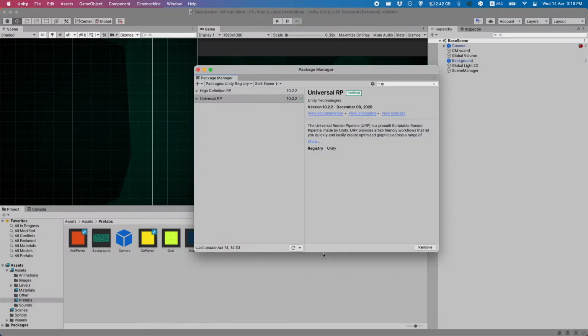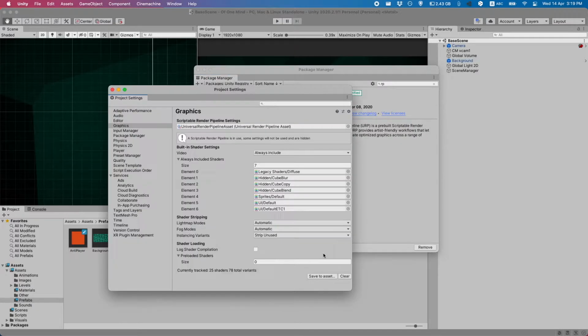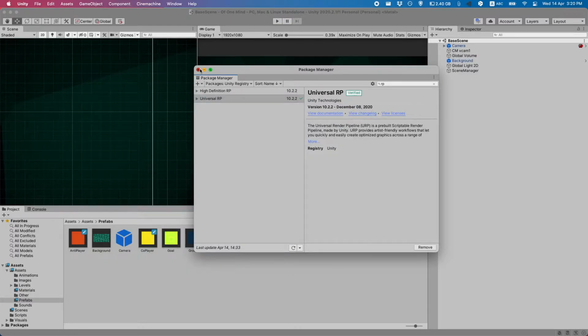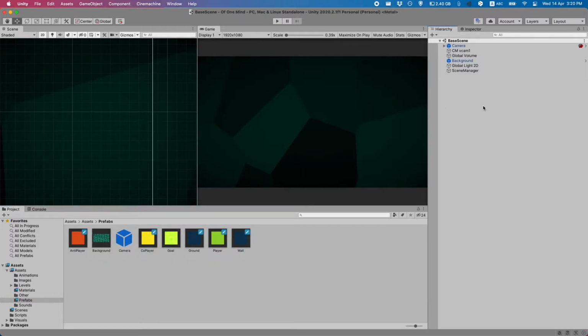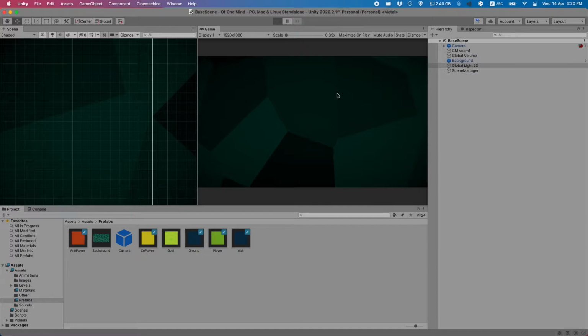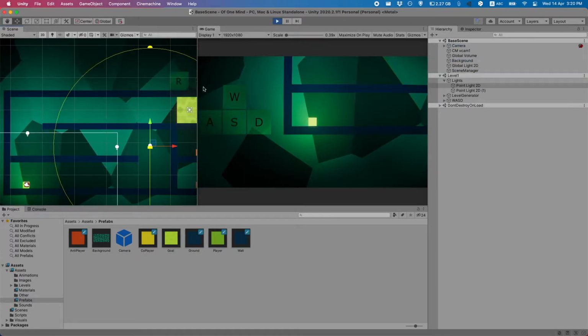add them. Now, you will need the Universal Render Pipeline installed and ready. You will also need to have implemented it into the graphics settings and the project settings. But once you have that done, you should have lights working. I've already started here with some lights. I've got a global light, and in the scene that starts when I play it, there's also some point lights, like this one, for example.